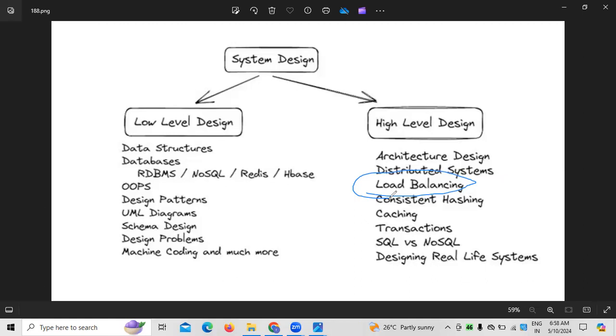What will happen automatically? The next remaining users will be tripped automatically. They don't require to use it manually, but I'm just saying it from an example point of view. Automatically, the remaining load will be distributed to the next systems. So what will happen? Load balancing will happen. Load balancing means they can manage the load properly.